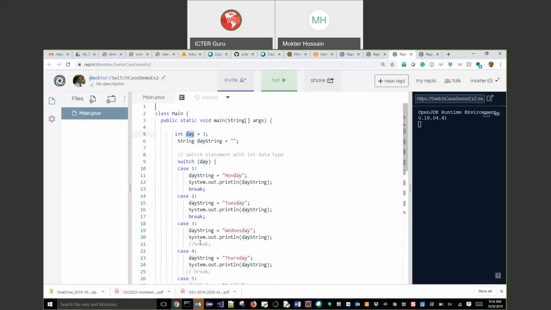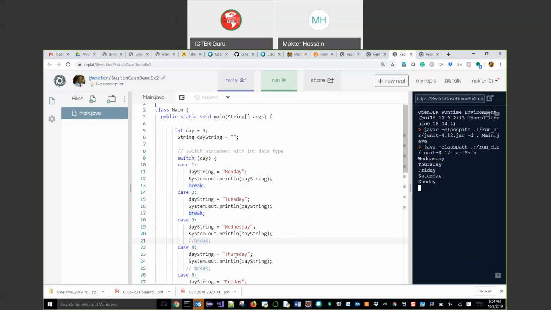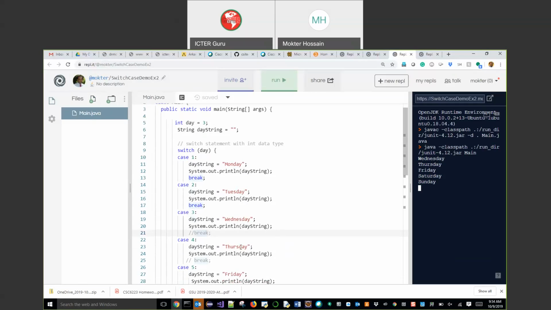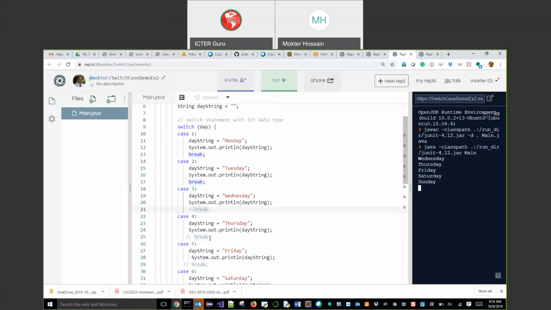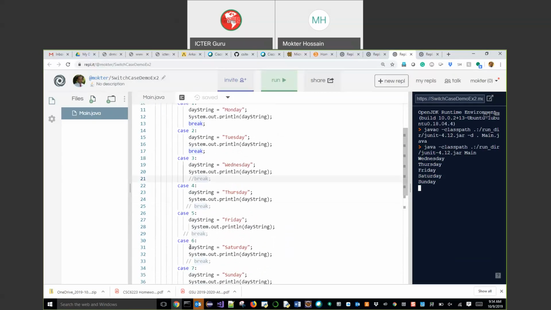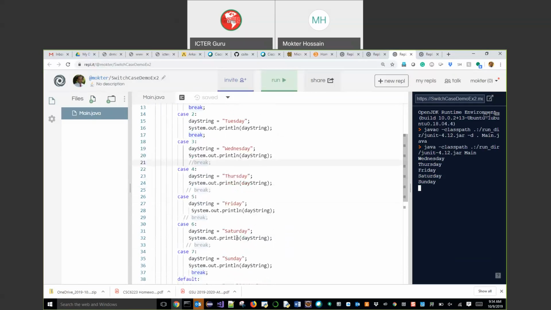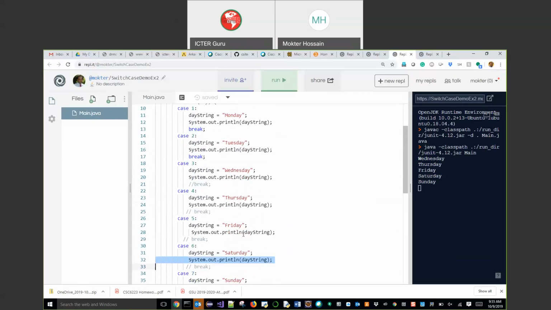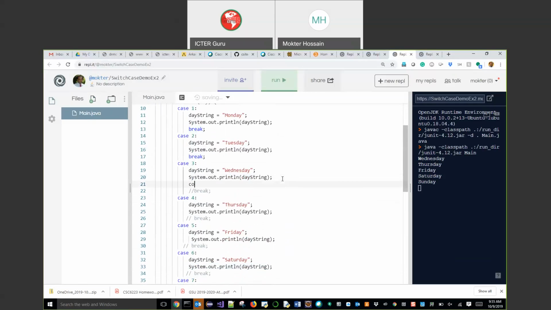But if I do not have a break statement over here, it will print Wednesday, and then after that it will go to case number 4 and print Thursday, and then there is no break over here, it will print Friday, and then there is no break over here, it will print Saturday, and so on. So one thing is that without a break, it continues, which is the same thing.